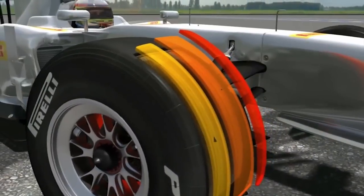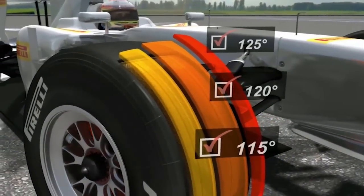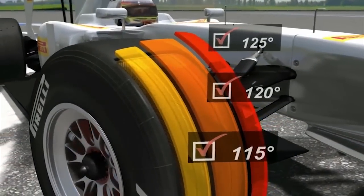But how do you tell when the camber angles are right, and what adjustments can you make to hit that sweet spot? You adjust the camber by looking at the tire temperature profile as it comes in off the racetrack. If the tire temperatures are saying the inside is a lot hotter than the outside, then you probably have a little too much negative camber.